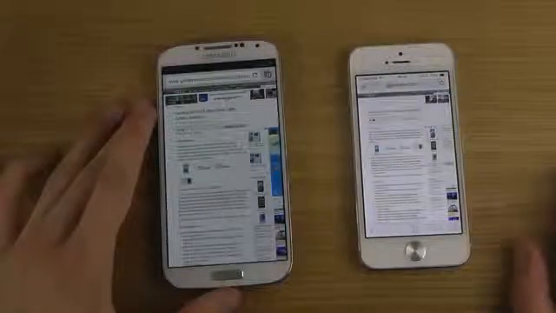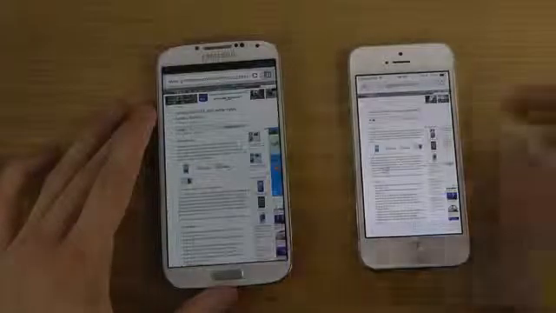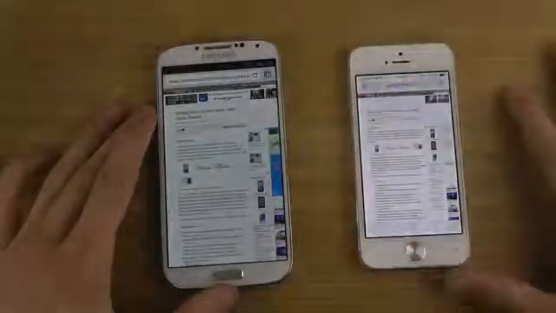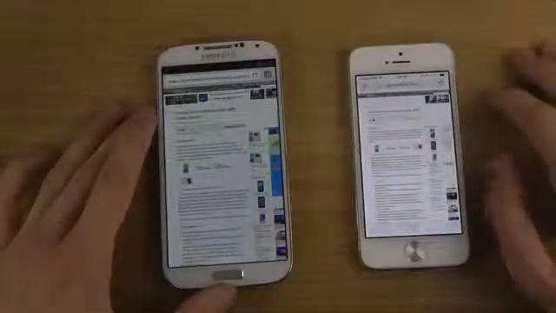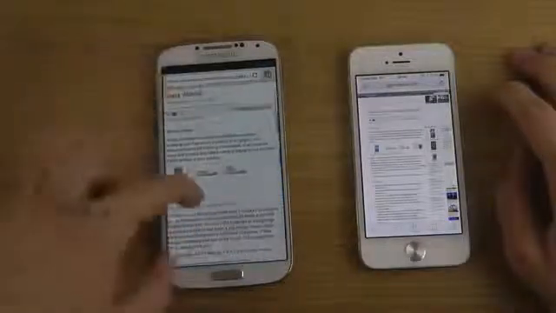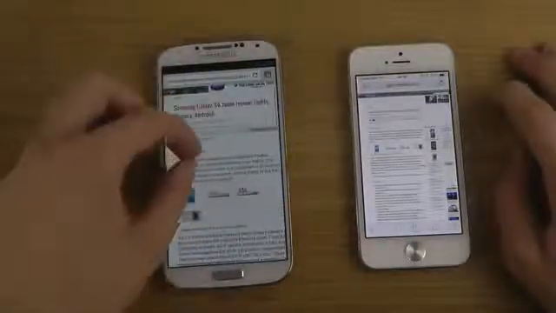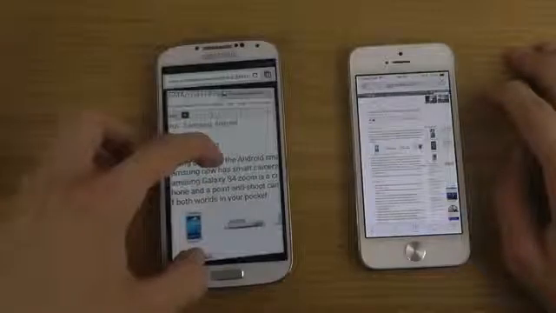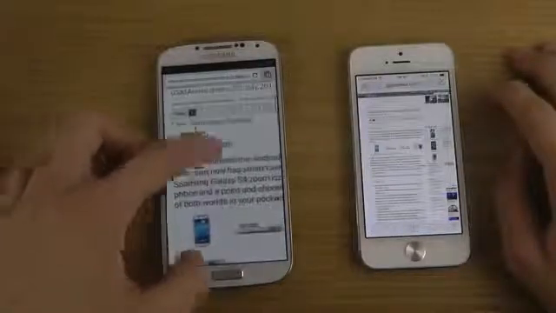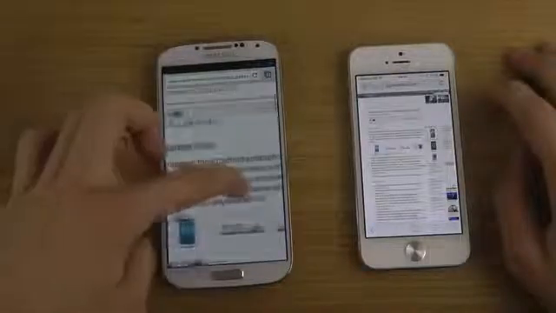Also, what the Safari browser has over here, which is pretty nice, that the stock TouchWiz browser also has, is a reading mode. So let's say you're inside of an article here, you want to read the text. It could be a little bit annoying to have to zoom in a little bit and walk around like this. It's very hard and complicated.